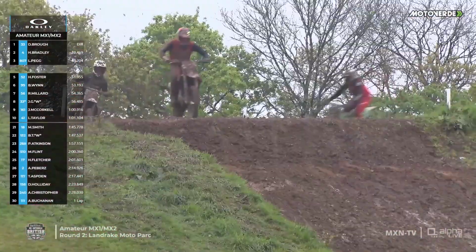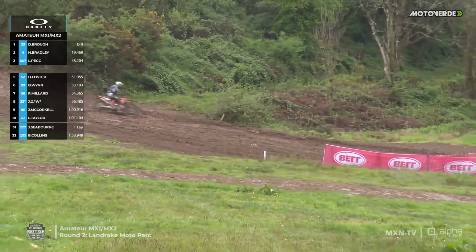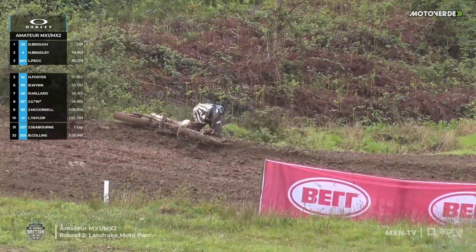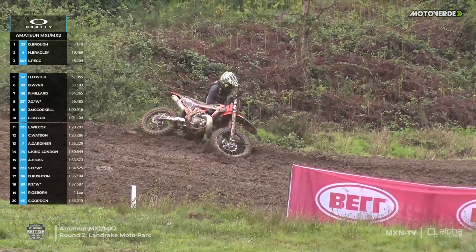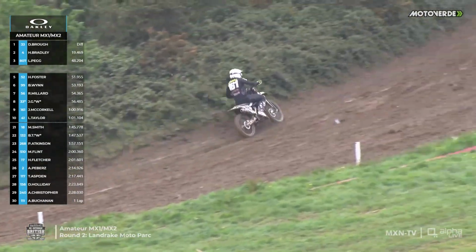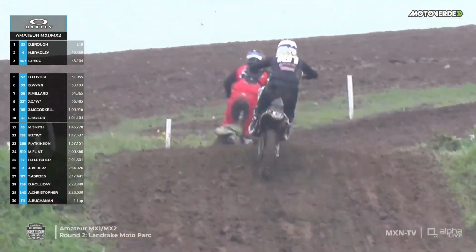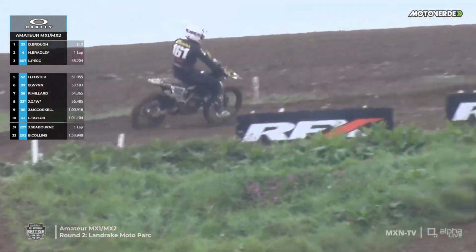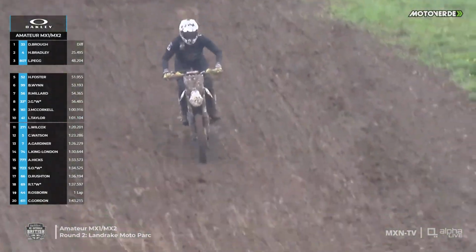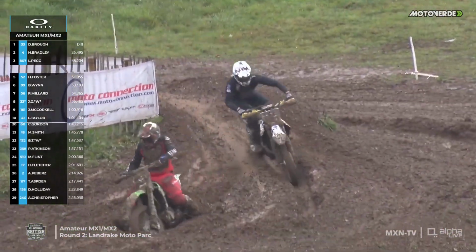Let's give you the MX2 Moto Verde amateur class current running order. Well, Dan Brough's leading the way. Do you want to know how far he's ahead of Luca Pegg? Go on then. Of course you do. 48 seconds. Jesus. So someone's down there in the woods. Can't quite see who that was, but Dan Brough with a massive lead, 48 seconds ahead of Luca Pegg. Then it's Keelan Southwood, Harry Foster, Logan Wilcox for 5th, Callum Watson in 6th. Then it's Lewis King London. Joshua McCorkle on screen right now on the 161. Then Archie Hicks for 8th, 9th Sam Ongley, Ryan Tanner in 10th. That is the amateur MX2 class.